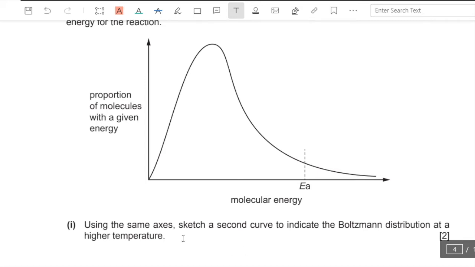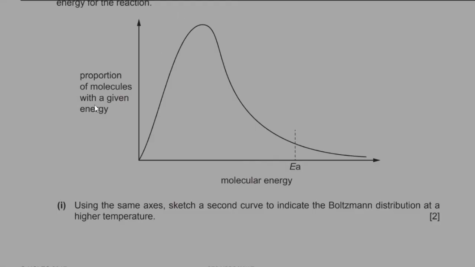So at a higher temperature, first off, the activation energy would remain the same, but a greater proportion of reactant particles would have energy greater than activation energy, or in other words, the area under the graph beyond this label would increase, and for that to happen, the area of the graph to the left side of the label would have to decrease, because total area has to remain the same. So this is how your graph should look somewhat.